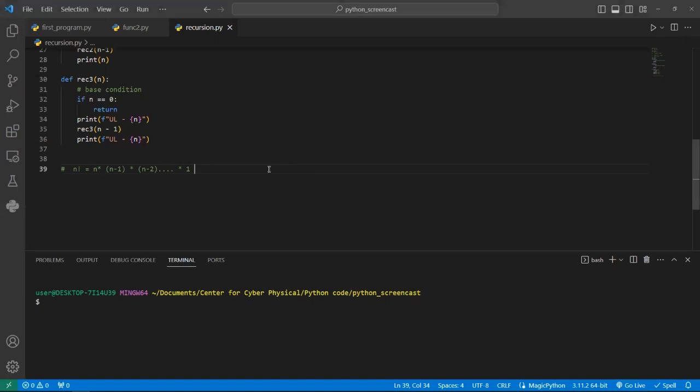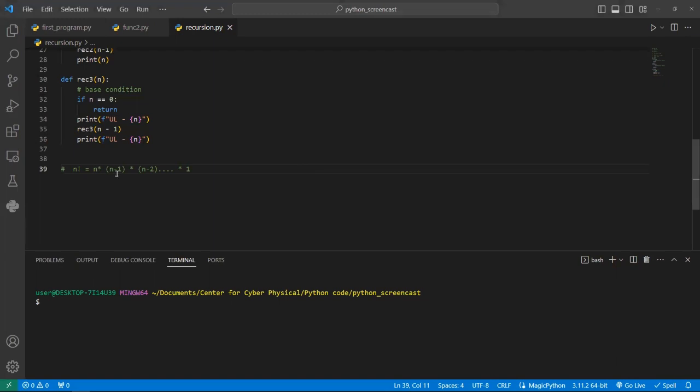But first, before we do that, I would like to create a function to calculate that without recursion. As you can see, we have a sequence going on right here.